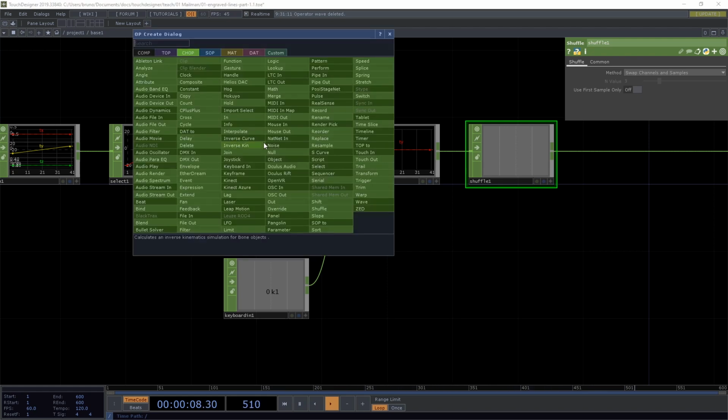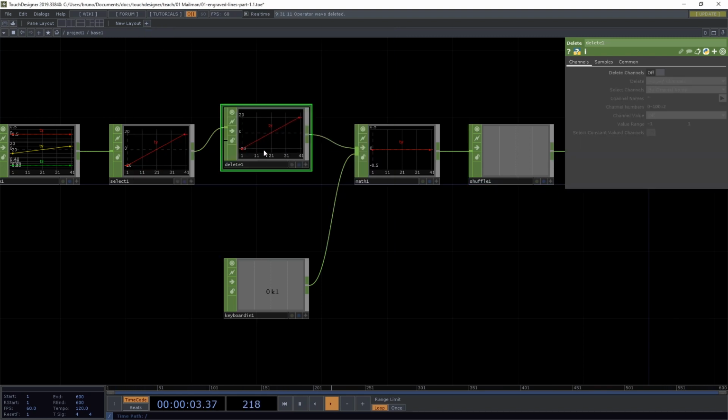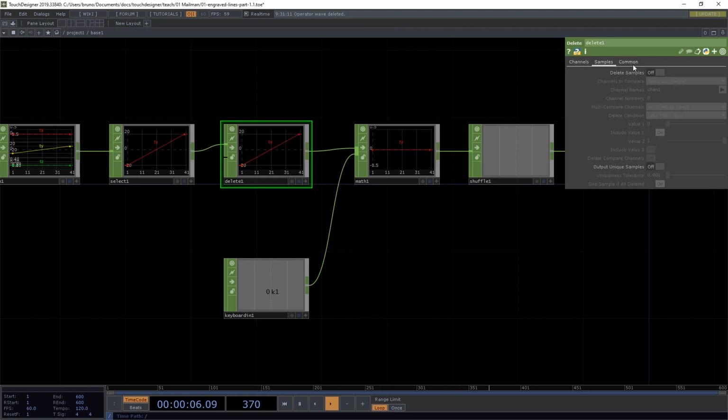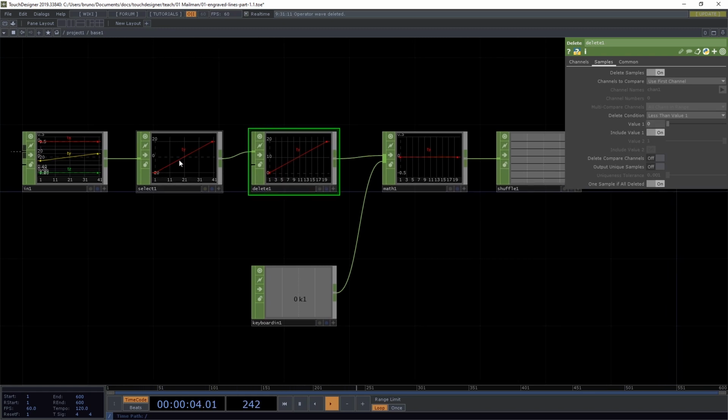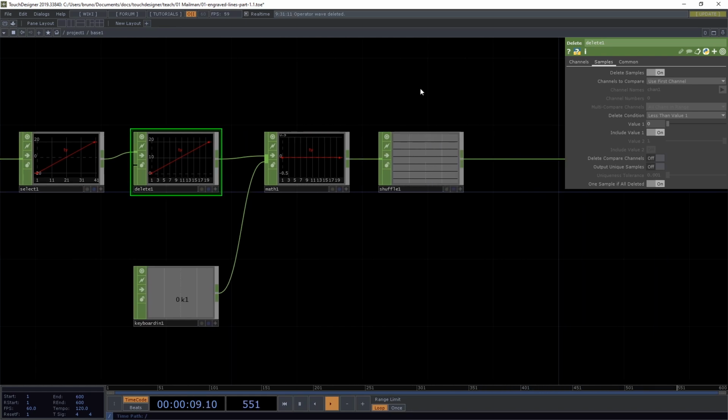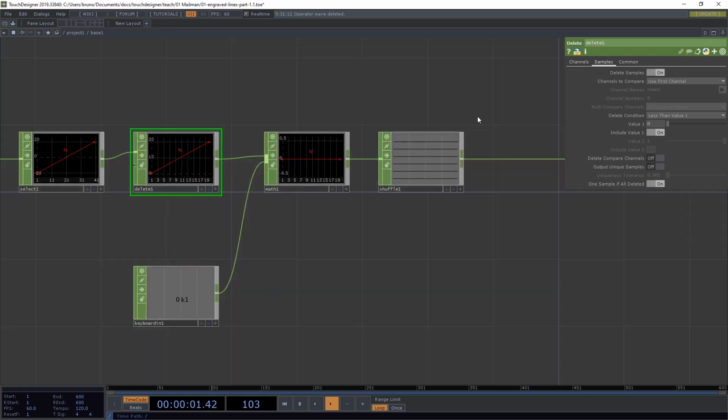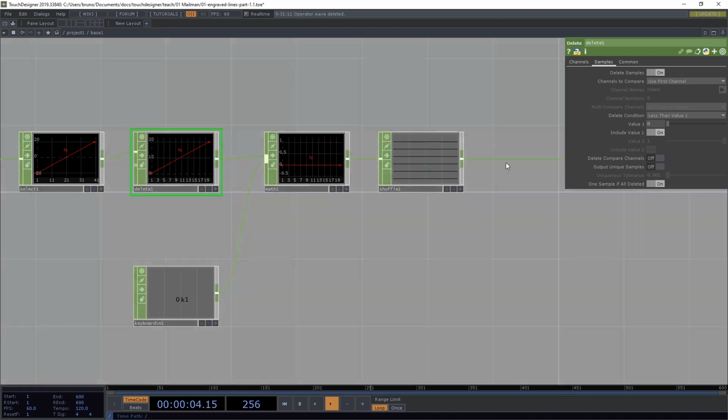So I need to get rid of channels. And the way to get rid of channels is to use a delete chop. If I go to the samples tab here and toggle delete samples, this already does what we're after. And that's because the default condition here is less than value 1, and value 1 is 0. So values below 0 were already deleted. So from minus 20, 20, we went to 0, 20. Now if I press 1, I can see that the screen is flashing again as we expected.